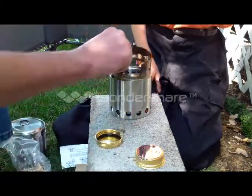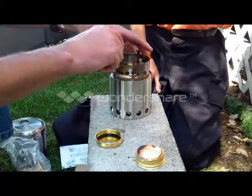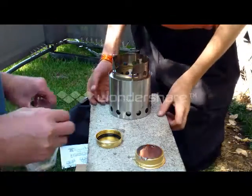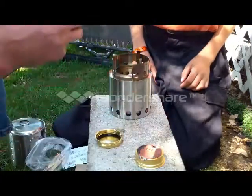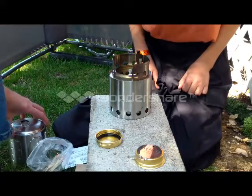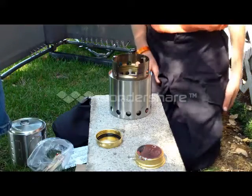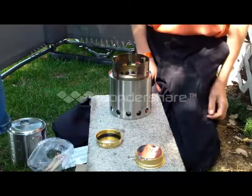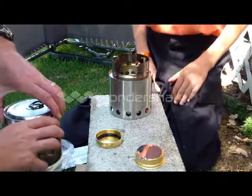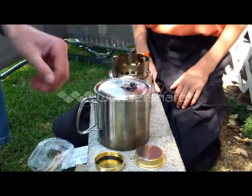Alright, so we filled this baby up with denatured alcohol. It goes in the Solo stove body. Easy to light, and of course you can't see the flame because it's alcohol. It's invisible. We can feel it there. Yeah, she's hot. Alright, so I have 500 milliliters of water, which is a little more than 2 cups if I do my math right.